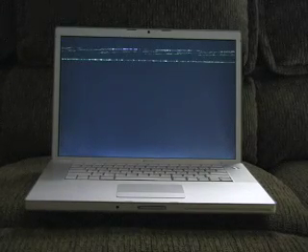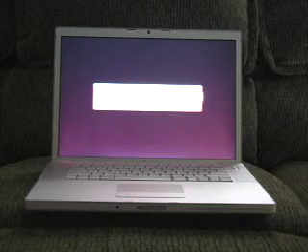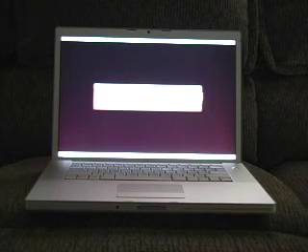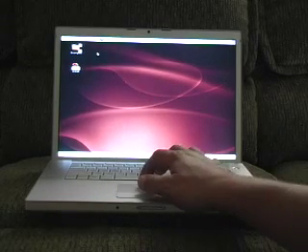Hopefully. Yeah, that looks bad, doesn't it? Don't worry. It gets better in just a second. And now, here it comes. Now, for those curious about power management, no, the fans do not run continuously when it's booted up into Linux. I've read some posts that people were curious whether Linux will actually control the fans on the MacBook Pro, or will it just keep running? Everything's fine. It runs just as well as can be. So now we're getting to the Linux desktop, Ubuntu. And it's just about there. And again, this is running from CD-ROM, so it would be much faster if it was actually installed on your hard drive. And we are all booted up.